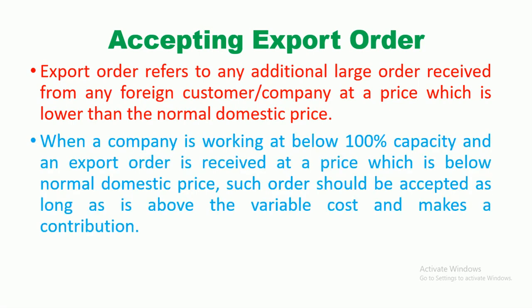When a company is working below 100% capacity and an export order is received at a price which is below the normal domestic price, such an order should be accepted as long as the price is above the variable cost and makes a contribution. So it is above the variable cost and it makes a contribution.